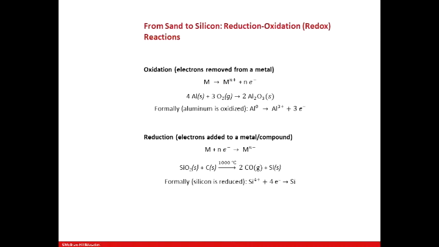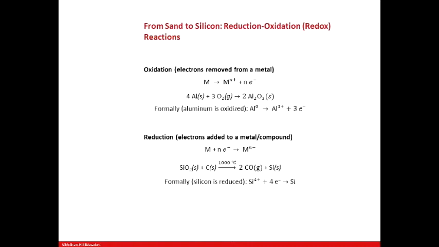We have aluminum plus oxygen, and oxygen is diatomic. Note the small two here. That's the elemental state. It's oxidized to give us this aluminum oxide, which is a solid. Essentially what happened in this case is we started with aluminum in its elemental state. That's what the zero means. And we remove three electrons because that's what was required to complete this chemistry.